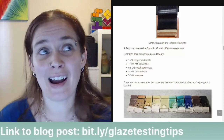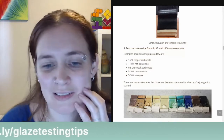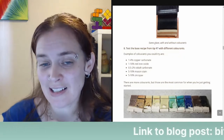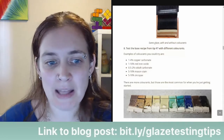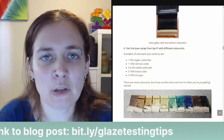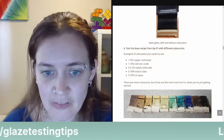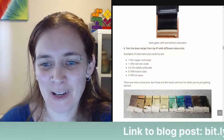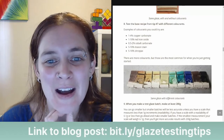And before that, I used red iron oxide mixed with water and a paintbrush. So there's lots of different ways that you can mark your test tiles, but I definitely recommend the underglaze pencil. They're kind of expensive, around $20 here, but it should last you a long time if you don't drop it and break the lead, or whatever it's called now. Well worth it.